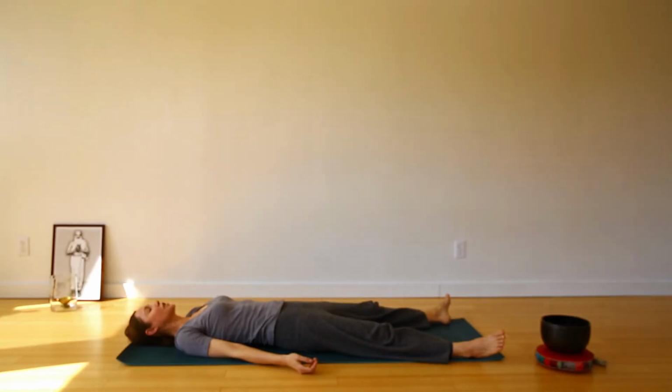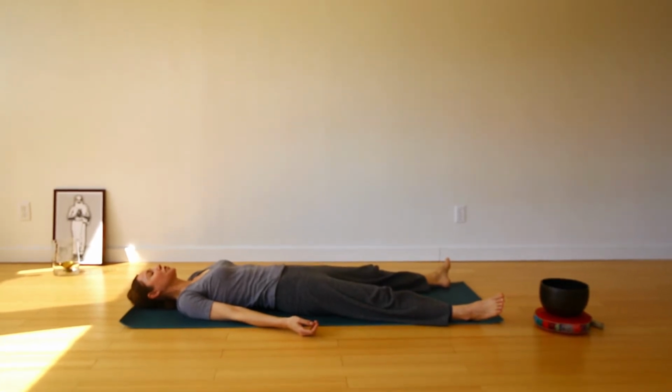Feel the head relax, the face relax, even the jaw unhinges. Feel the back of the neck, the shoulders relaxed, the arms, the hands, and the fingers supported by the earth. Feel the palms soft. The chest softens and the abdomen and belly relax.